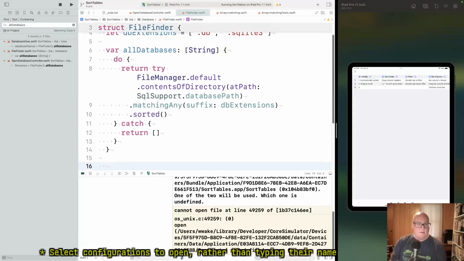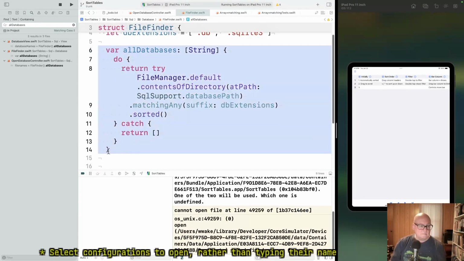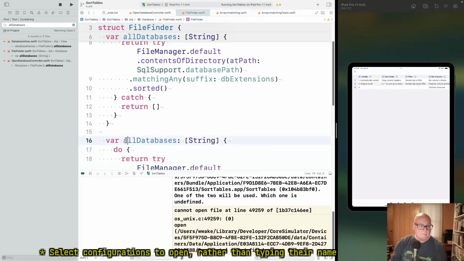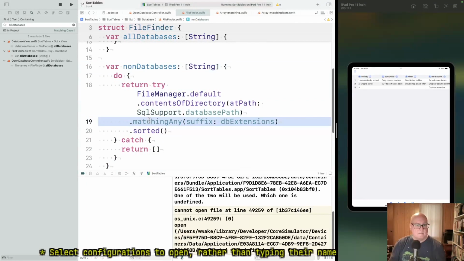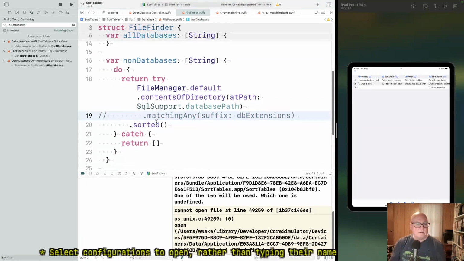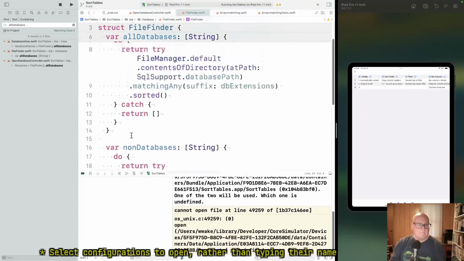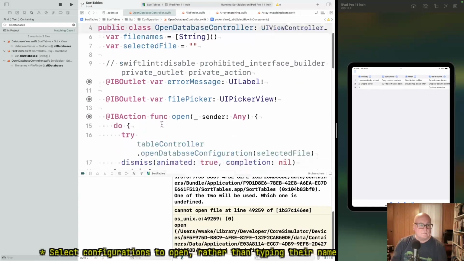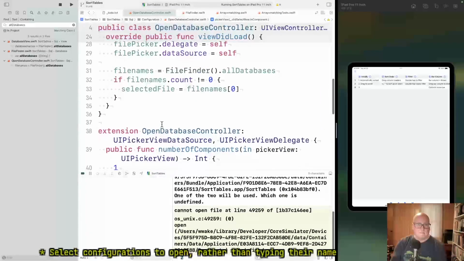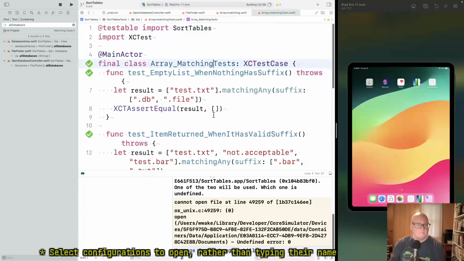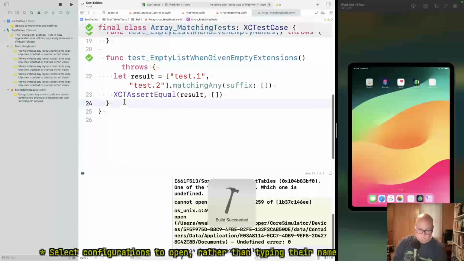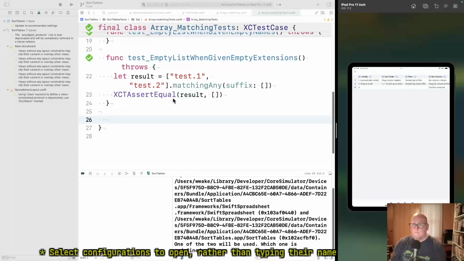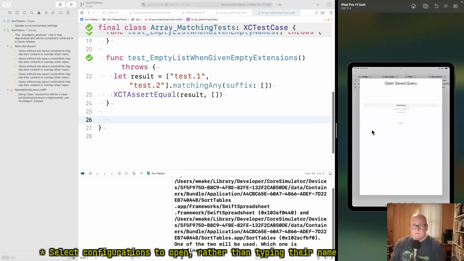Right. Let's do non-databases. I guess if I take this out first. Okay, so this should show everything.